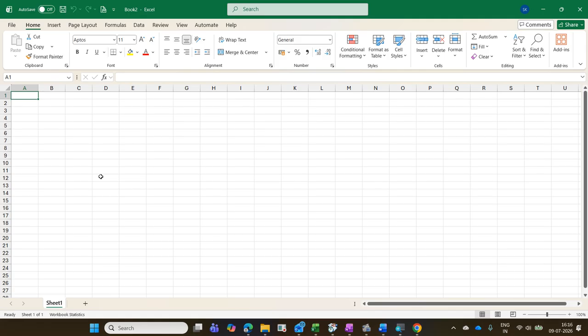4 methods. First, what we are going to do here is, we are going to get the data. Second, after getting the data, we are going to transform the data.